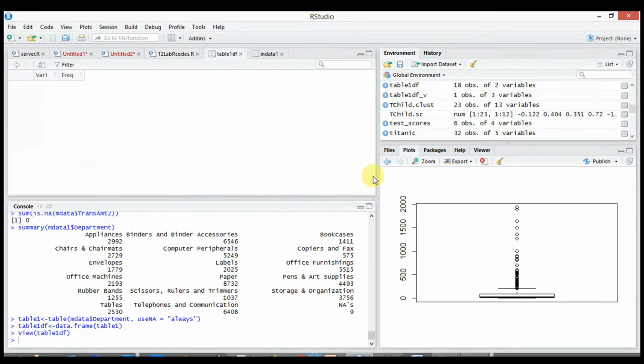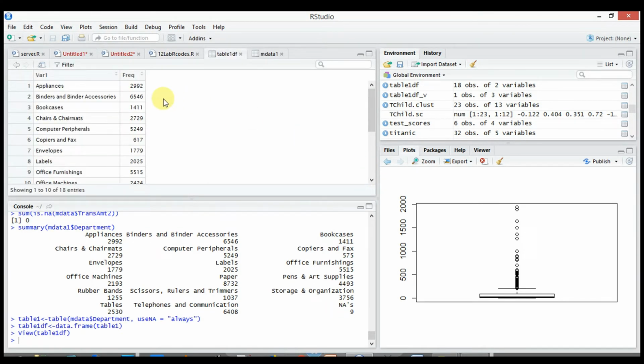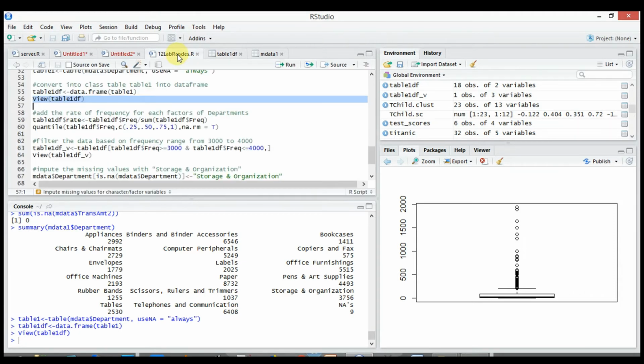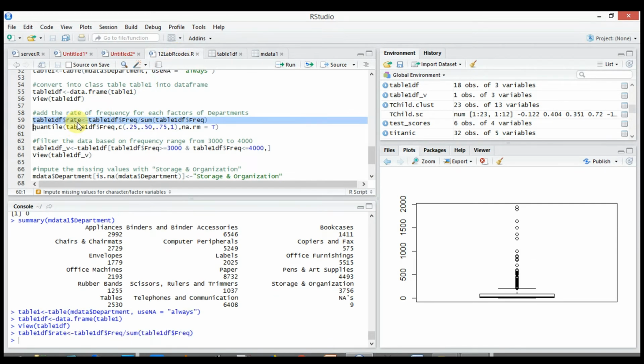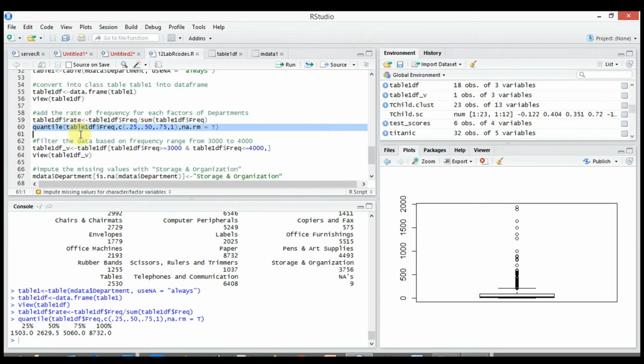View the data. We can see we have frequencies, that is the number of occurrences for each factor variable. Now we will add the rate of frequency for each factor of departments. Now using the quantile, we can see that 25%, that is one-quarter of the data, occurred approximately 1500 times.